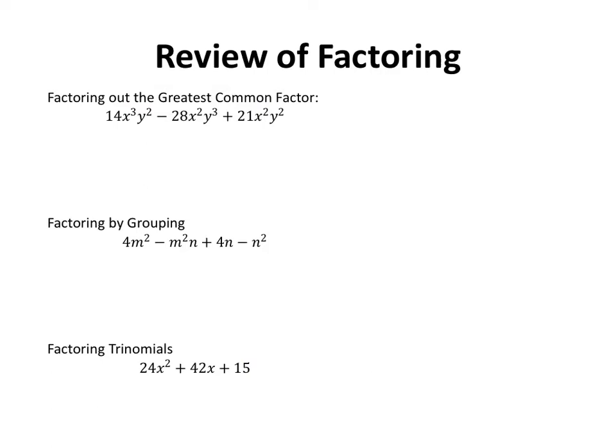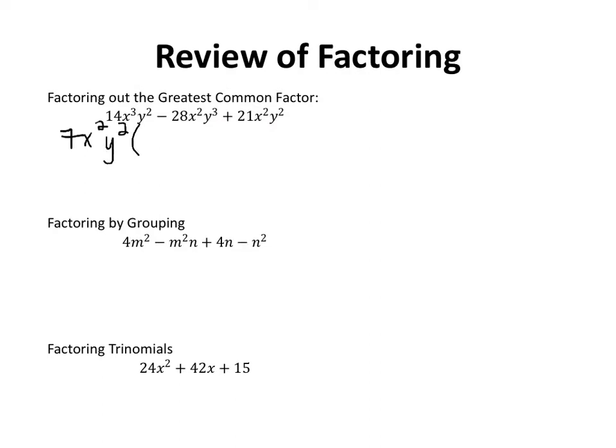We'll do a little bit of review on factoring, the types of factoring that you need to be familiar with. The first is pulling out the greatest common factor. So if you look at this first polynomial, you should see that each one of these coefficients is divisible by 7. So that's a factor. We can also recognize that each one of these terms has x's in it. We've got 3 x's, 2 x's, and 2 x's. That means we can pull 2 x's out. And then we've got 2 y's, 3 y's, and 2 y's. So we can also factor out 2 y's.